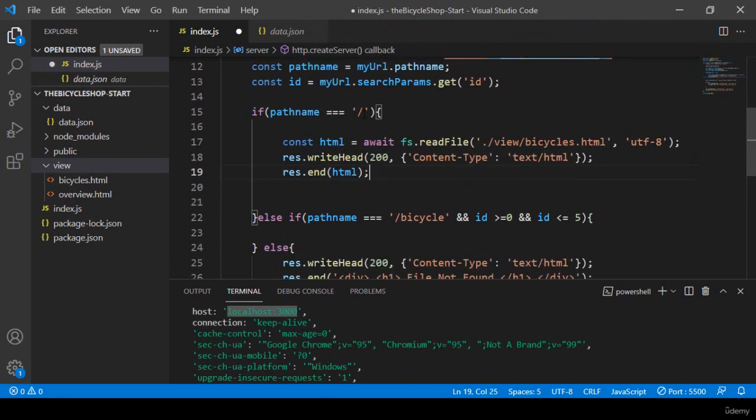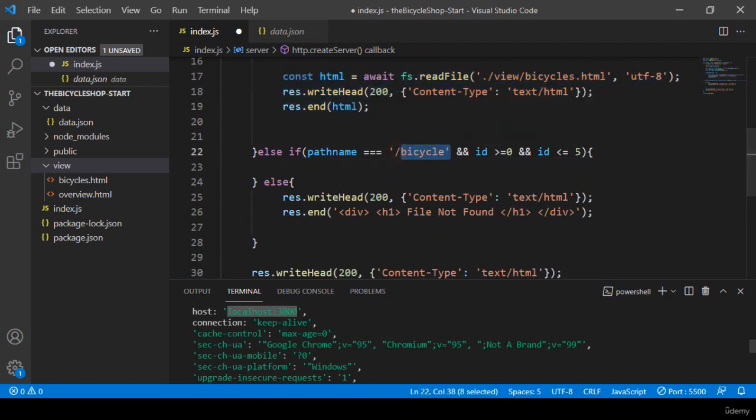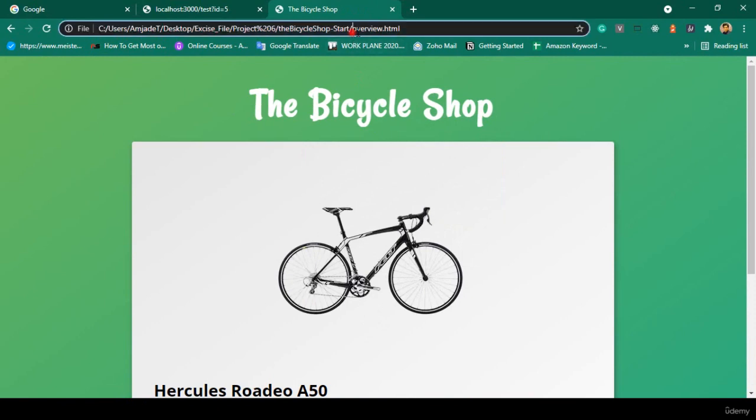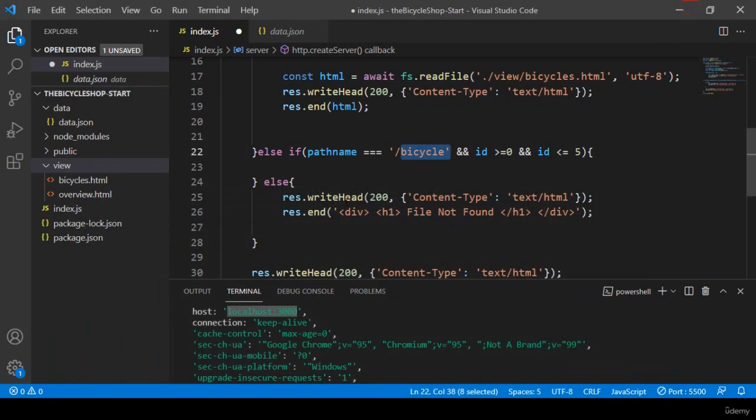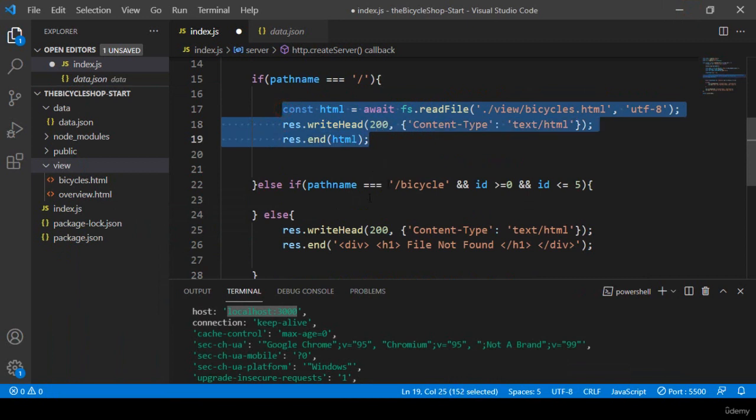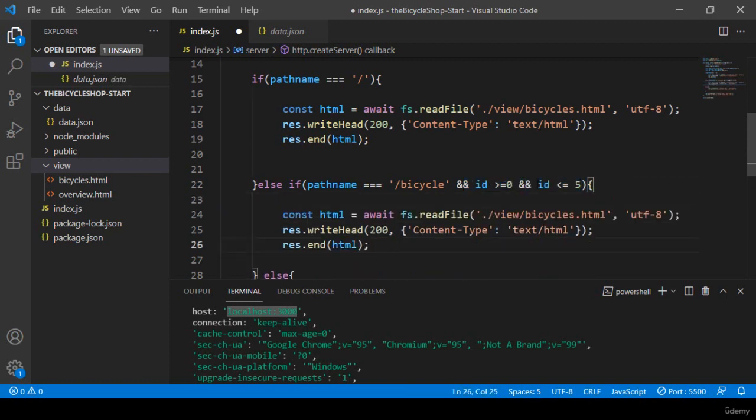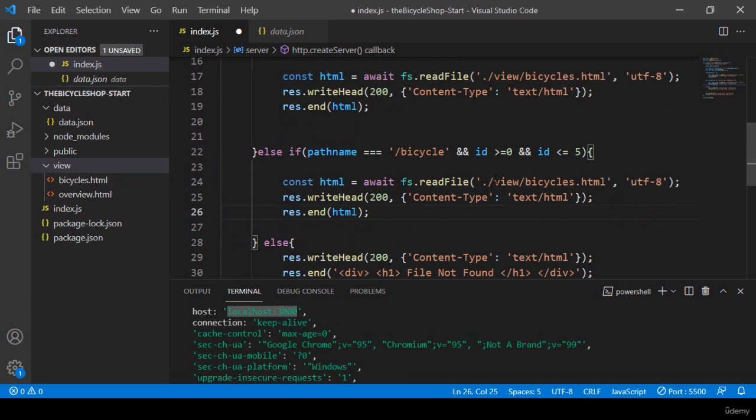So now when that will be a slash, then that will display this page as bicycle.html rather than the same thing. So I copy it, and then for the bicycle, that means that if you go right now, that will load our overview.html, right? Now I want to copy everything from here, and then when that will be slash bicycle, and ID will be greater than or equal to 0 or less than or equal to 5, then that will load this part. I simply paste it. Now only our page will be changed, right? Now that will be overview.html. Better I name it overview.html, then that will be loaded, and our write status will be 200, which is totally fine.